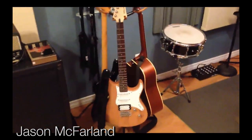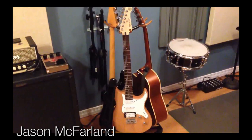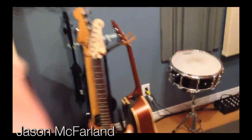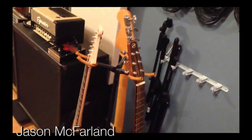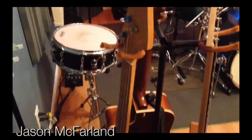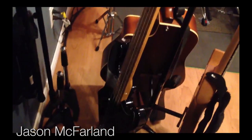Got a Yamaha Fender Stratocaster style, Fat Strat style guitar, just in case people don't have a Strat and we need that kind of a sound. A wonderful Siegel 6-string acoustic. And an amazing, used on tons of tunes that I've done here, Univox P-bass style bass. And it is from the 70s and it sounds great.